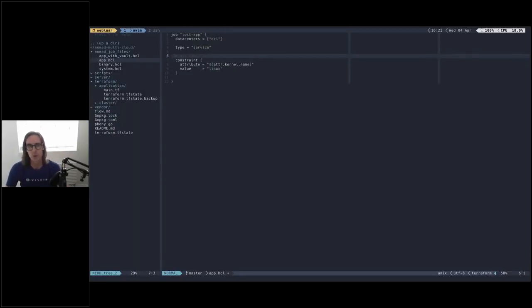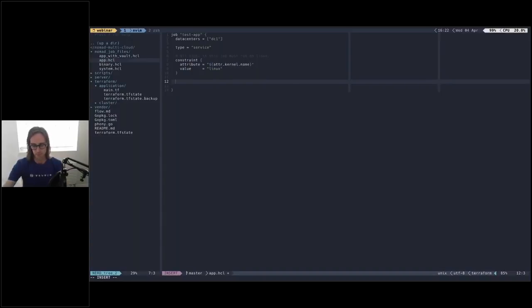And then there's constraints. Constraints are incredibly useful because they allow you to position a job on a particular type of node. So in this example, I'm just deploying to Linux. But that sort of configuration, those attributes, are very widespread. I can do things like target CPU cores or particular flavors. Where this is really useful is when you look at Nomad's capability for multi-mode workloads. So I can actually have a Nomad cluster which is comprised of Linux nodes, Windows nodes, Mac nodes, Raspberry Pi nodes. It's really, really flexible. And constraints are very useful to be able to manage where a particular job is going to go.